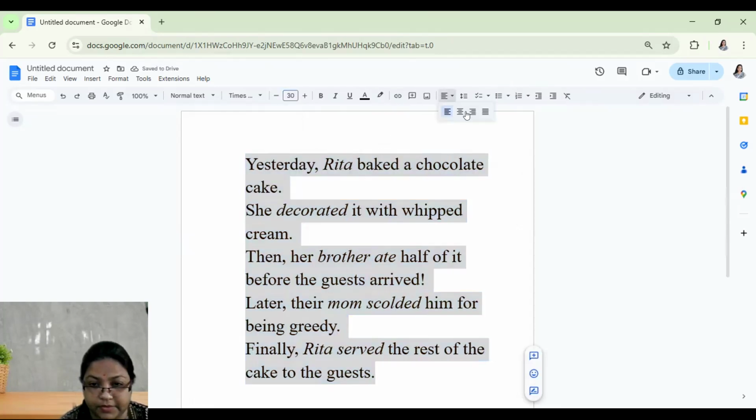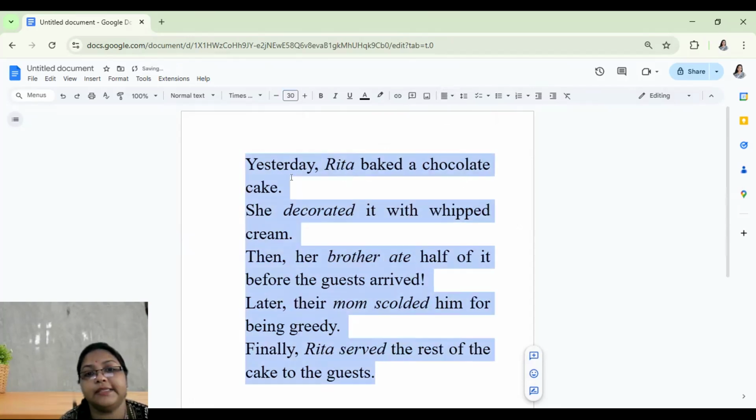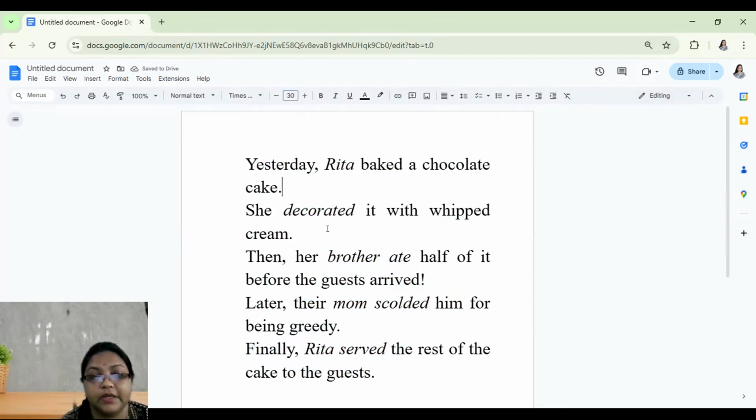I think that's readable. So yesterday, Rita baked a chocolate cake. She decorated it with whipped cream. You can see in every active voice sentence, the subject comes first. Then her brother ate half of it before the guests arrived.